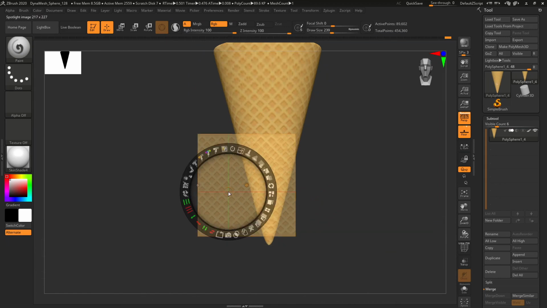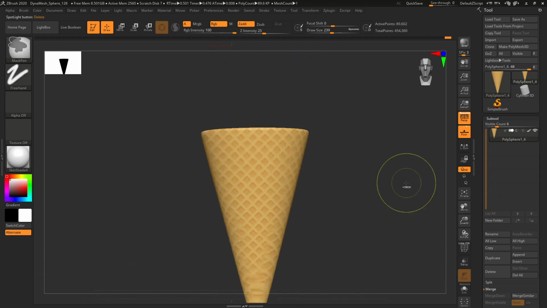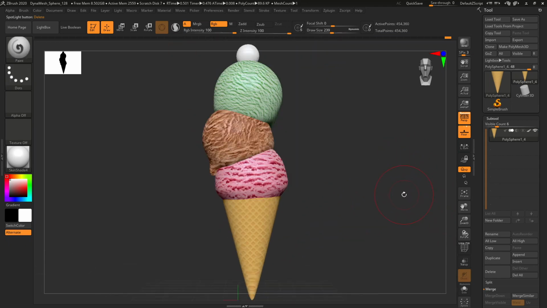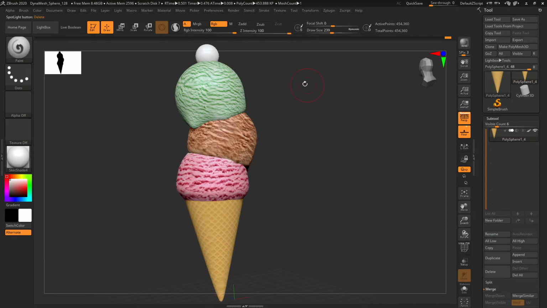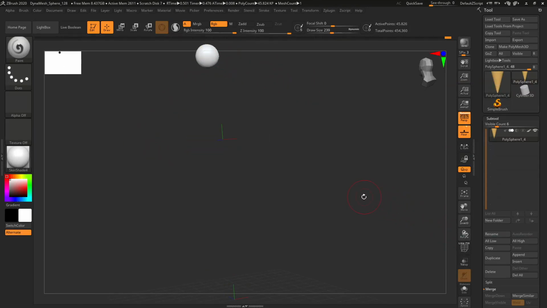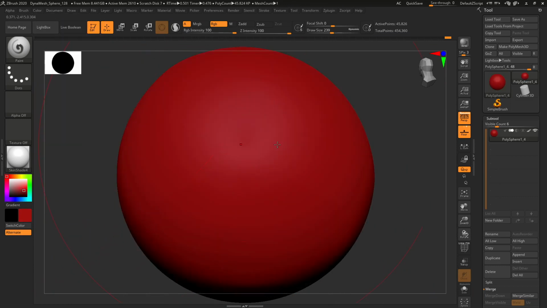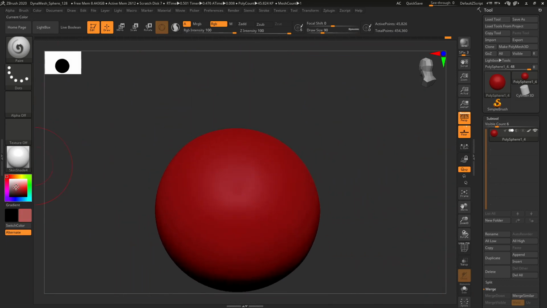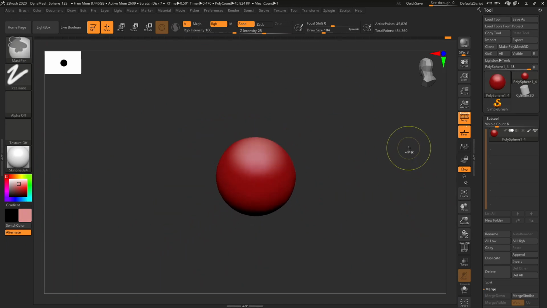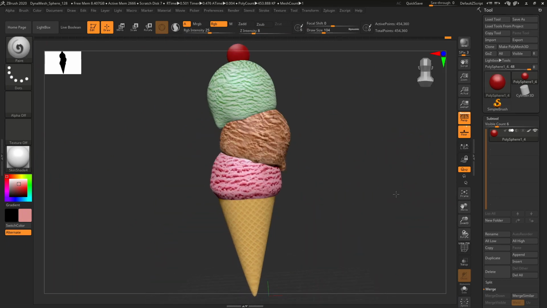Press Z, left click on the texture, click delete, Control Shift click off to the side, and all we have left is the cherry. So with the cherry, I'm just going to color that with some red paint. So I'm going to go color, fill object, press S, shrink it down a bit, and again I'll just add a little highlight, make my intensity low. Oops, it's a bit much. A little highlight there. And there we have our ice cream.